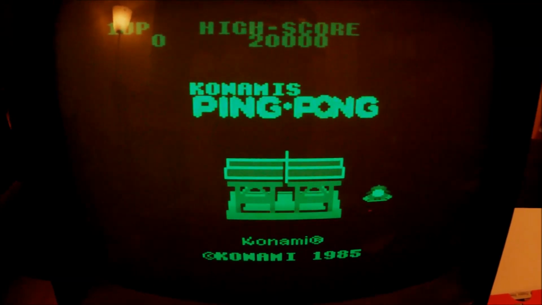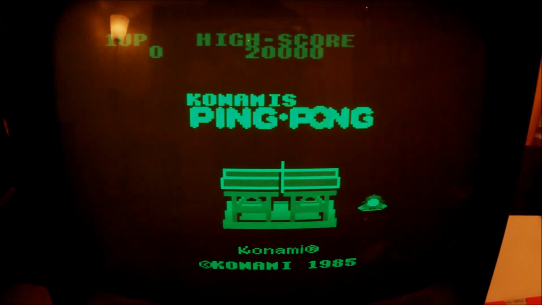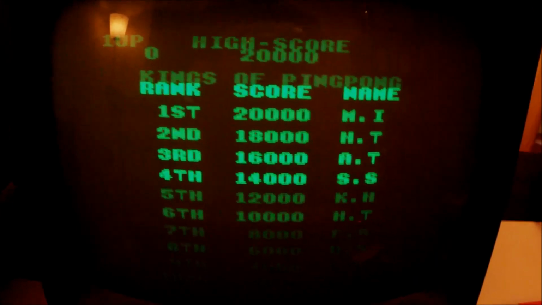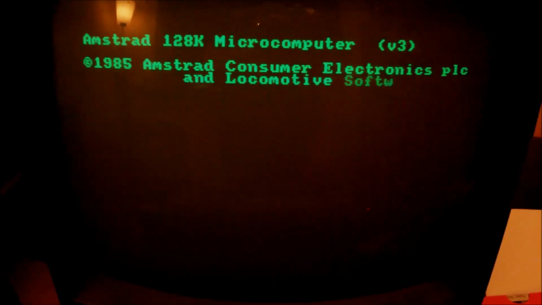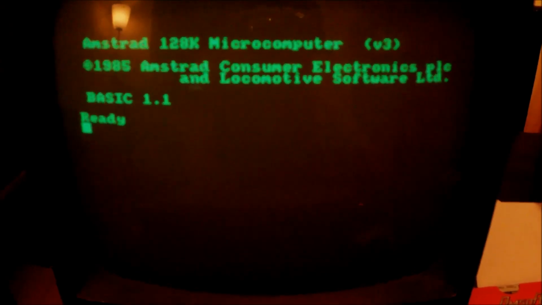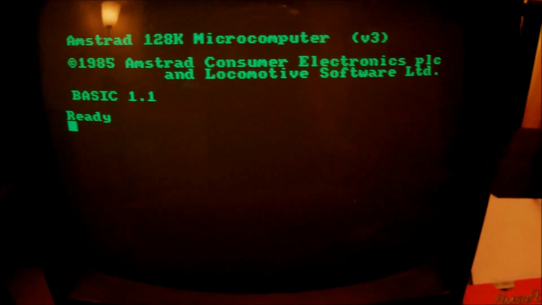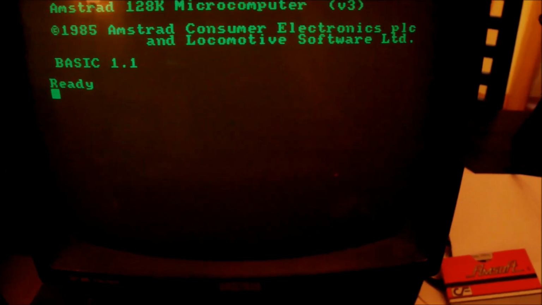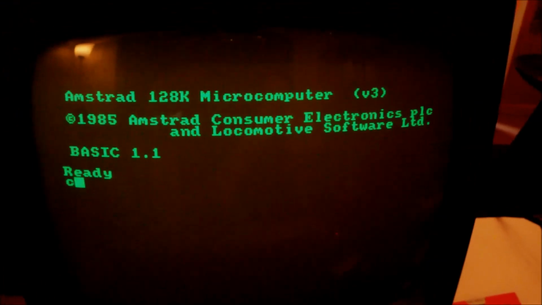It is an easy fix. You shouldn't have a problem. I have done this quite a few times without any problems. The disk drive is quite reliable on the Amstrad, and I'm gonna check again with another disk just to make sure that everything is fine, and then I'm gonna screw it up and call it a wrap for the day.